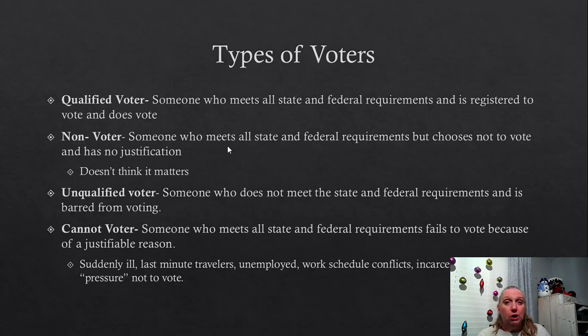This also can include religious reasons. So Jehovah's Witnesses do not vote because their religion says that it is against their religion to participate in elections like that. They also do not pledge the allegiance to the flag. They don't say the Pledge of Allegiance because they cannot pledge their allegiance to anybody but God.